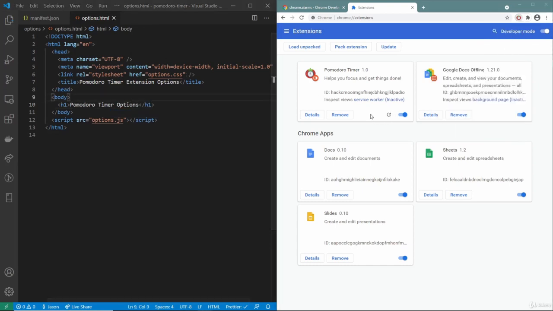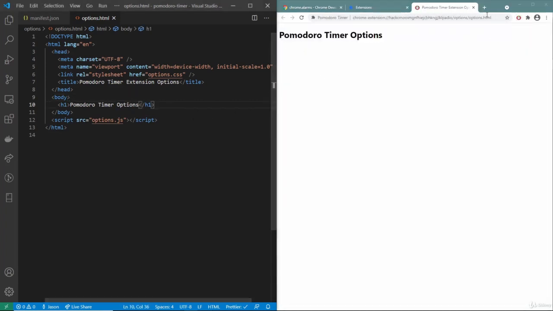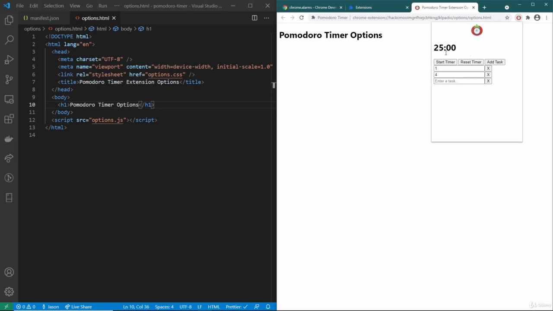And we'll save this and refresh our extension just to make sure that the options are working, and it looks like they are. So let's think about how we want to give our user options for customizing this time. We could let them enter whatever value they want in a text field and then set the timer to whatever they want it to be, like 24 hours. But that's probably not the point of a Pomodoro timer. It's supposed to be a fixed interval where you focus and do a lot of work. So we probably don't want them to spend more than, let's say, an hour on a single Pomodoro timer session.